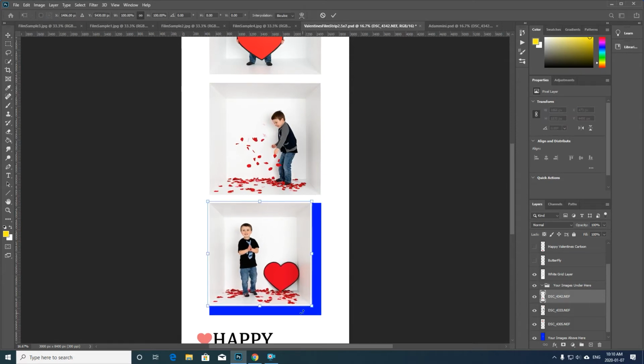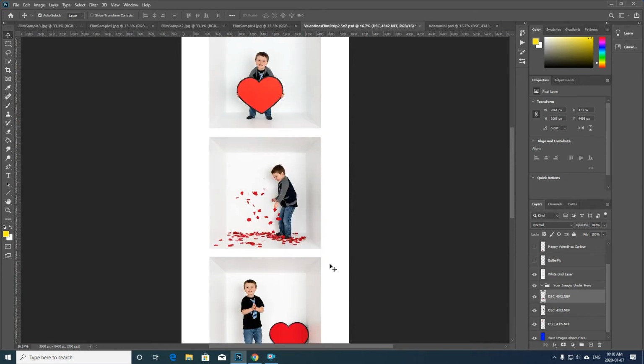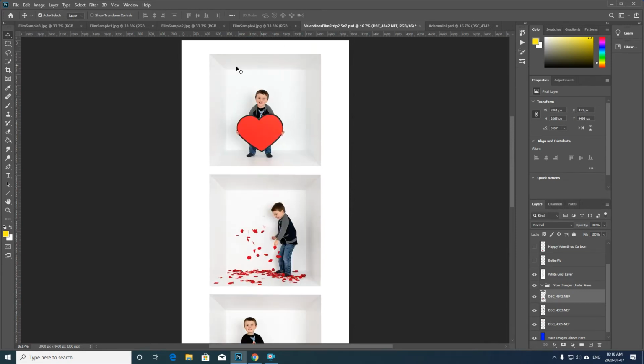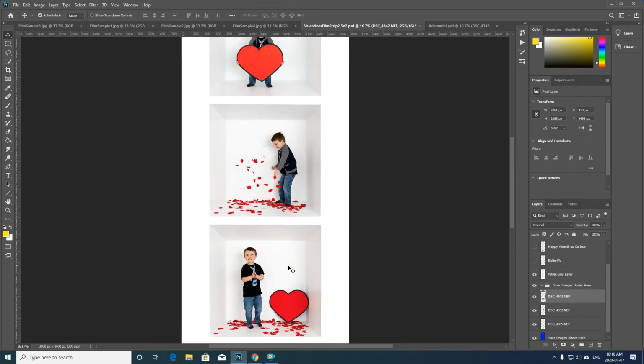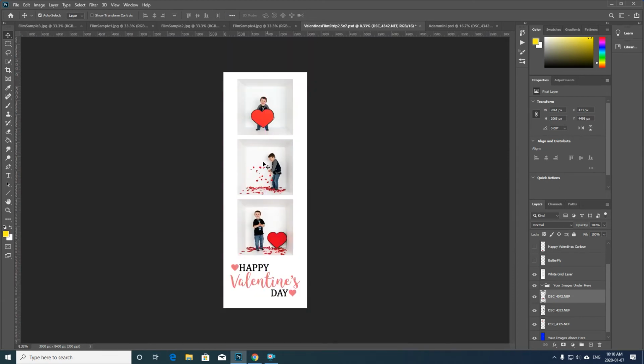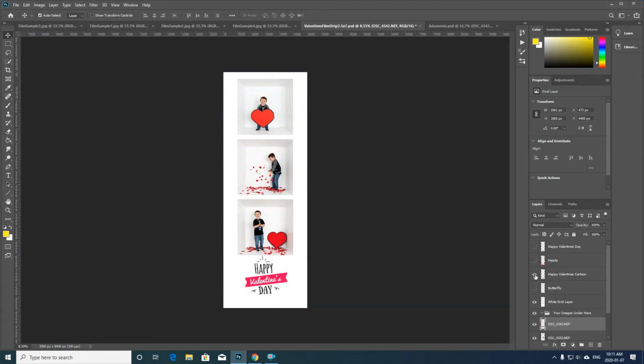Same thing, top left corner, Control T, stretch that out to the corners. Oh, did not mean to turn it. So there you can see I've got it roughly how I want all the corners lined up. You might want to fine tune this a little bit, make sure it's perfect for your client. But that gives you the general idea, and once again you can go through now that you've got this in and change the type of image on the card itself. So let's work with this one.